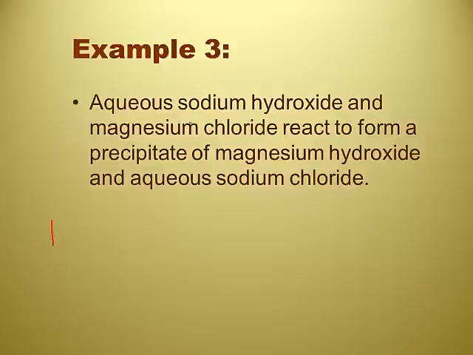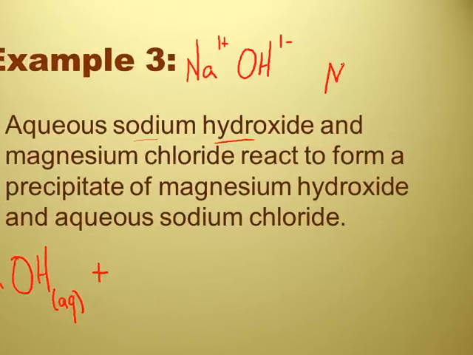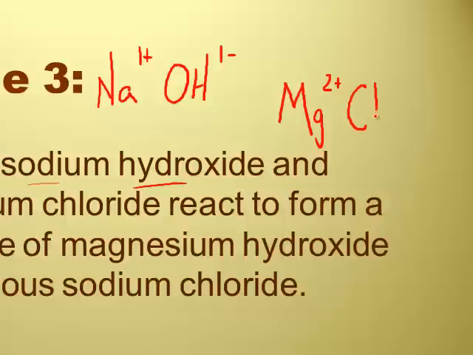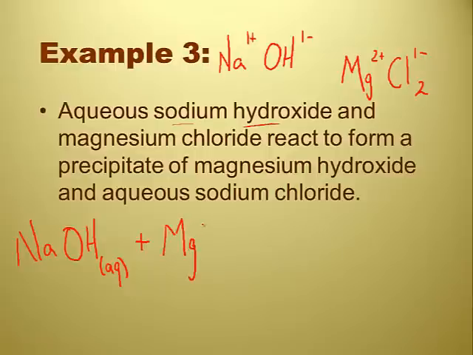Aqueous sodium hydroxide. I can do this one. Maybe I should do it up here because this is an ionic again. And hydroxide is one of the polyatomics. So sodium is a one plus hydroxide. I know I can do this one. Yeah, that's easy. One of each. So sodium hydroxide. And it says it's aqueous, so I'm going to put an AQ. Plus magnesium chloride. Let's see. Another ionic compound, but no polyatomic. Magnesium is a two plus. Chlorine is a one minus. Well, it looks like I need two chlorines again. Yeah, it kind of looks like the zinc chloride, doesn't it? Kind of, yeah. Probably because zinc and magnesium are the same charge. Exactly. And you're going to assume that's aqueous? Yeah, if the first one's aqueous, I'm assuming the second one's aqueous also. Because if one is in water, the other one's in water too. If the salt's in water, then it's probably dissolving.